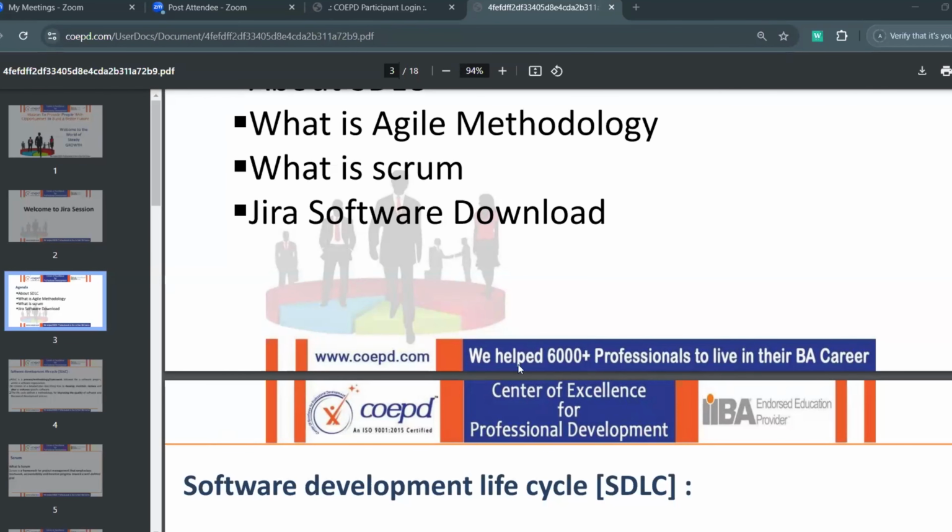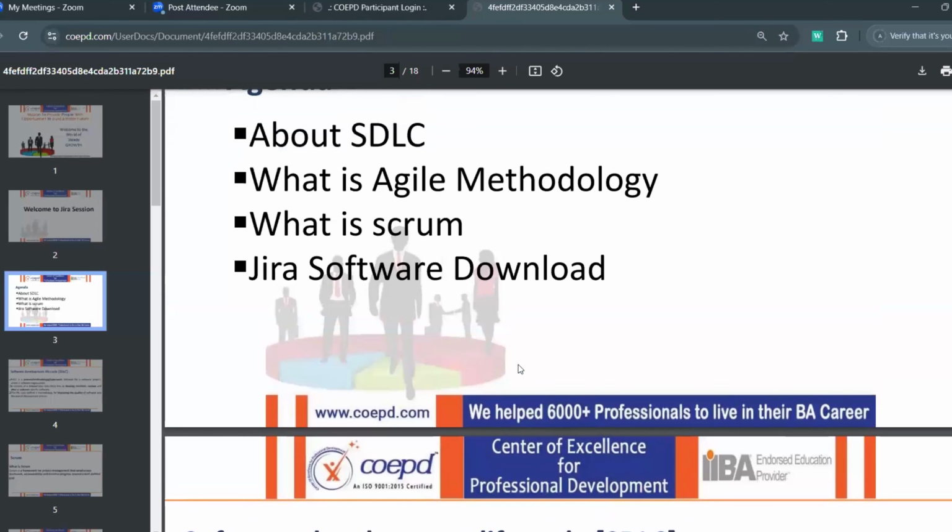We have multiple methodologies and models in SDLC. Firstly, we have to know what a methodology is and what a model is. A methodology means a set of guidelines, and a model follows those guidelines and achieves the functionality of an application. For example, the constitution is an example of a methodology and the government is an example of a model.